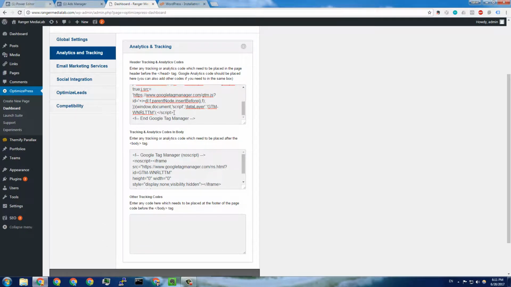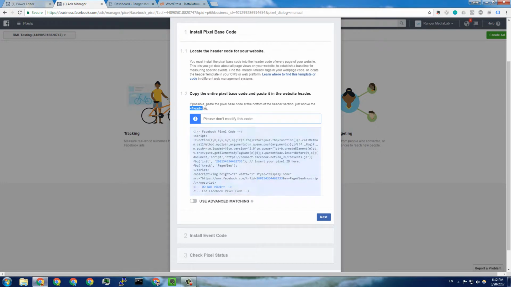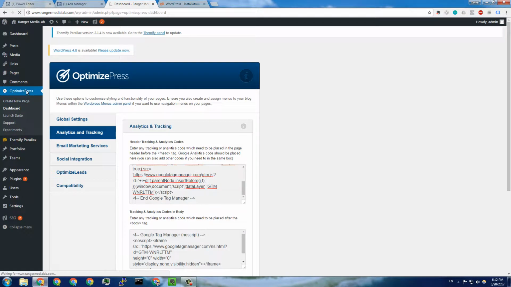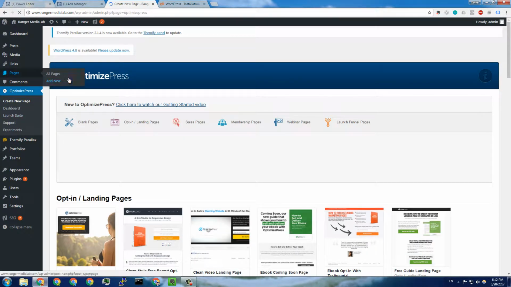So basically what you want to do is you want to have that Facebook pixel, the base one, to fire, meaning to get triggered on every web page. So that's why you put it in the head tag. And anyway, so I'm just gonna cancel my changes here. So that's one way if you have OptimizePress.